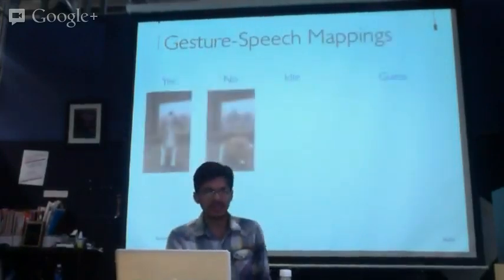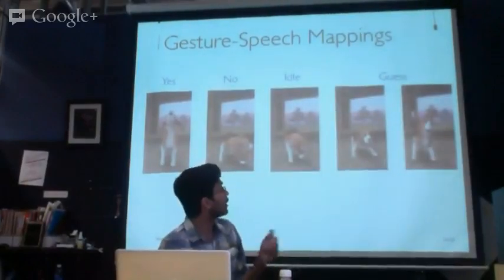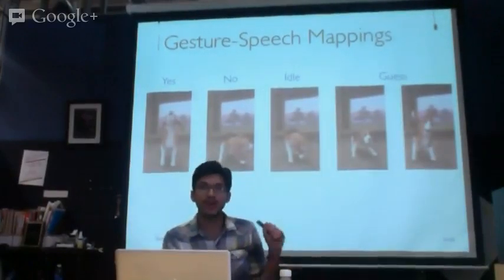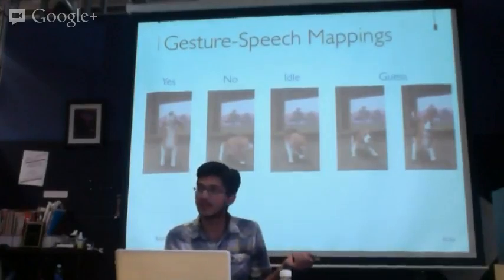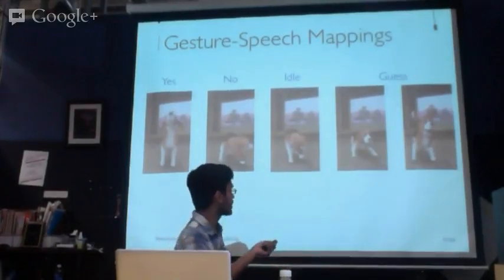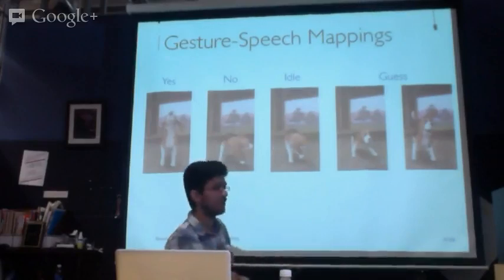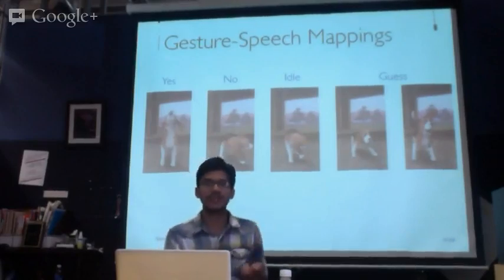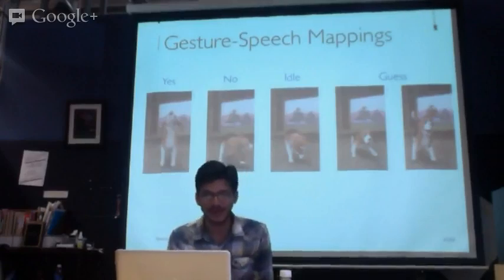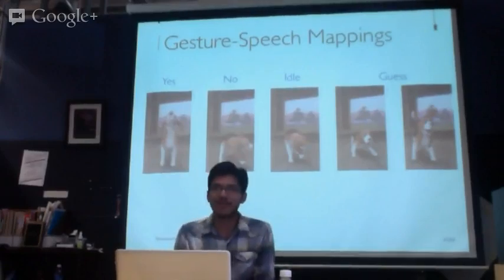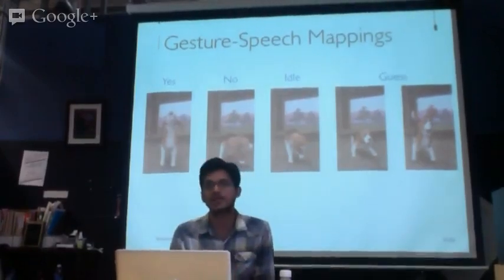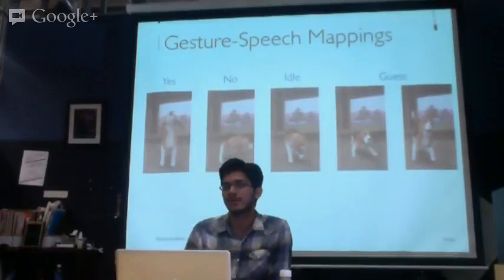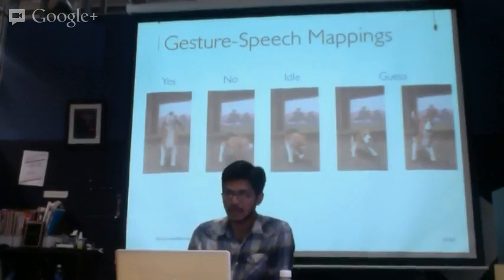And as I mentioned, there were of course mappings between gestures and speech. Some of them you already saw in the demo that we played. When Spot was idle, he would speak or look around or something like that. But for yes and no, it would nod or say no. For a guess it would jump around. For a bad guess, it would turn shy and step back a little bit. But gestures are a good way to denote what is going on in the game. That is what we realized. So we made sure that Spot is animated as much as we can.